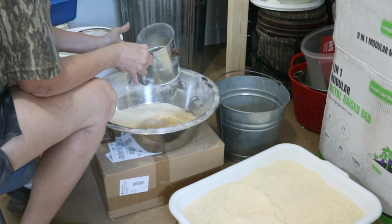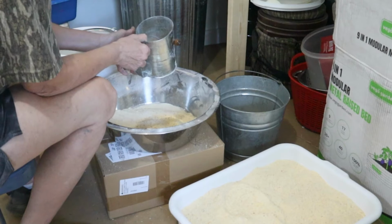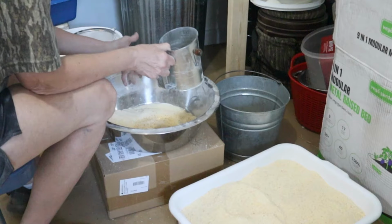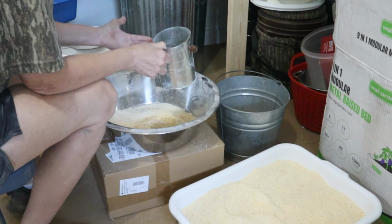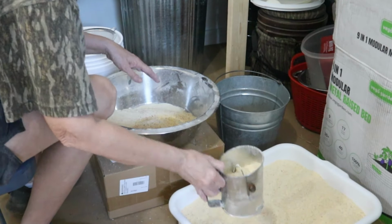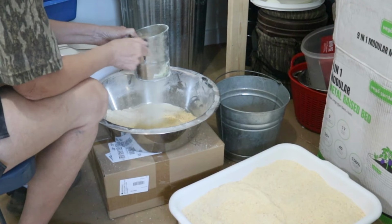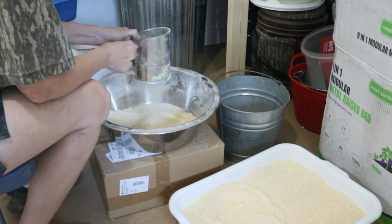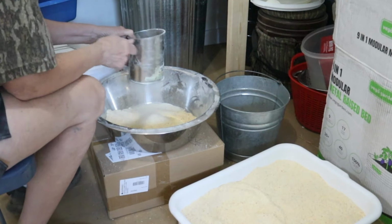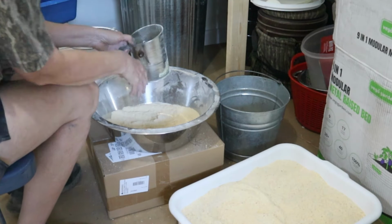So it won't all get done today, but by putting it in the freezer, it will last a long time in the freezer, and I can sift it as needed. And I took out some to send to Kathy and Mickey, Hills Mills Homestead, because they help find this meal. And we're going to send them some of the grits and cornmeal. And Kathy, you're going to have to sift your own. I gave everybody unsifted meal yesterday like this and sent them home and told them to sift their own.